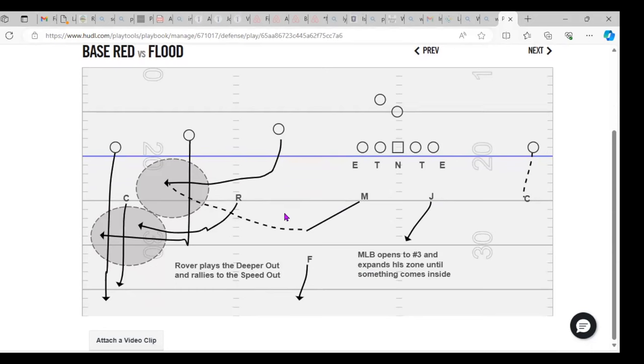Which is something that I find from a single high scheme is effective too. When that quarterback sees that single safety in the middle of the field, whether it's one or three, he can't just catch the ball and launch a punt down the middle of the field. Mm-hmm. Well, brother, which helps us pressure wise.